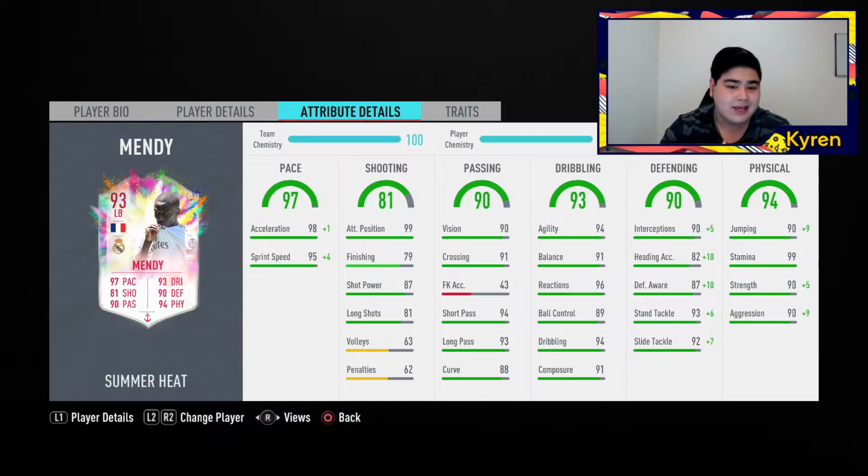And then on top of that, you're looking at the passing stats with vision at 90, short passing at 94, and long passing at 93, which are incredible stats. So overall, the card looks incredible. You can play him in multiple different positions, and it just looks like a very, very versatile card.